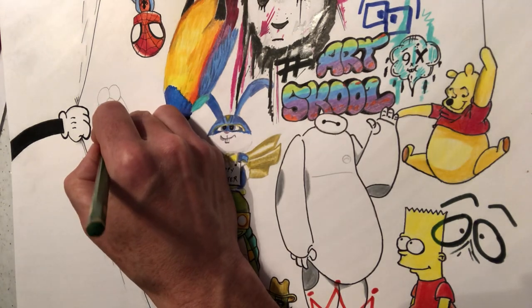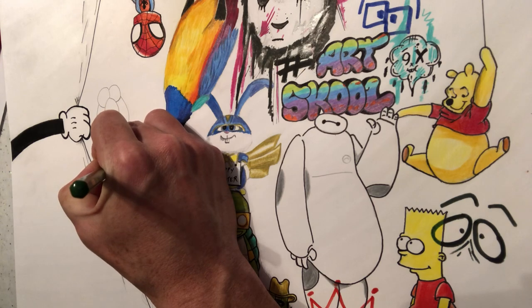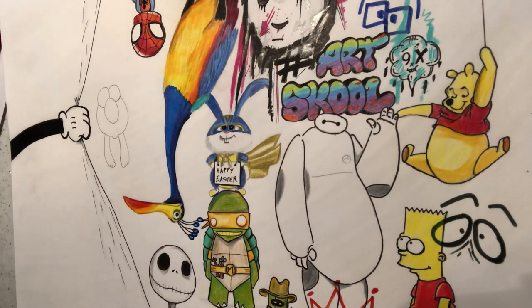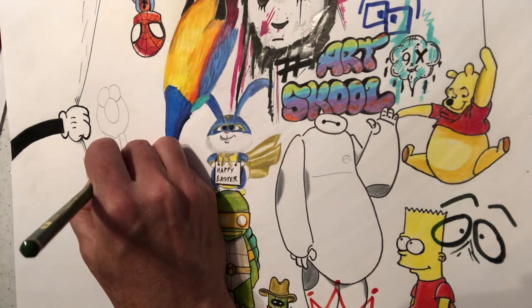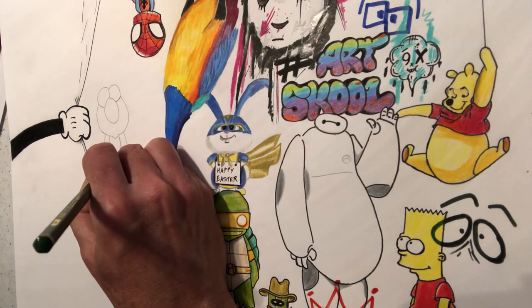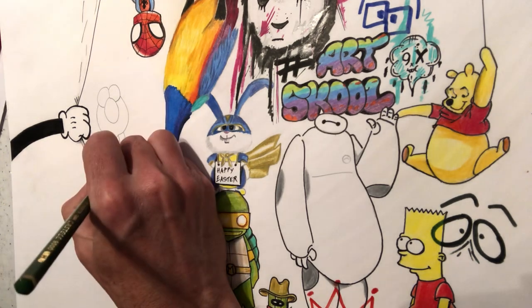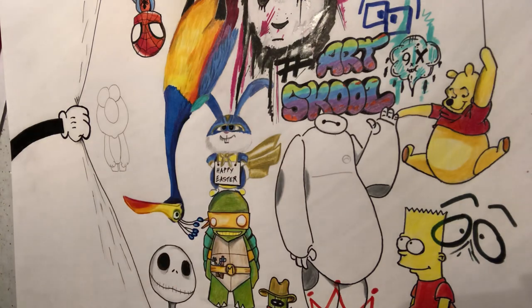The other part of his body is going to curve like this. I'll get out of your way in a minute so you can do this bit. Then all we need to do is add a little belly in there. One little stick leg — a tiny little stump of a leg. I'm going to curve the leg this way, and then do the same on this side. And that's basically zombie Elmo.